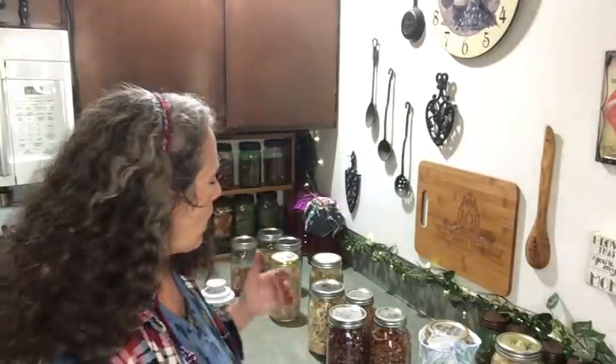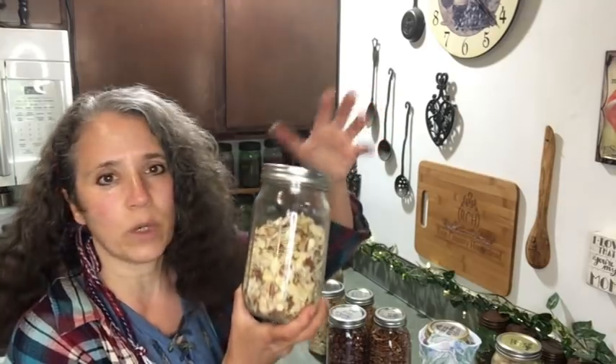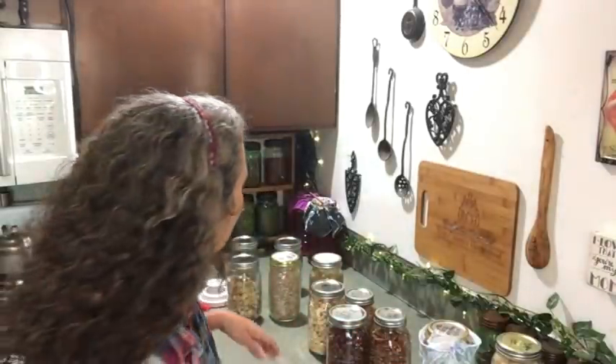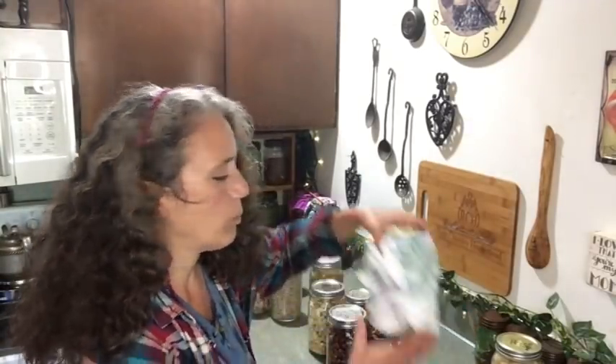This method of vacuum sealing nuts and seeds into jars is only going to be useful for some. I've had sliced almonds like these vacuum sealed into jars since 2014 — I've since worked through all those. These particular ones are from 2019, but even when I got to the 2014 ones they were still good, several years old. That was after freezing them for a while and then wanting to make space in the freezer, then taking the nuts out and vacuum sealing them into jars after a couple of days to air out. They've been good all that time.